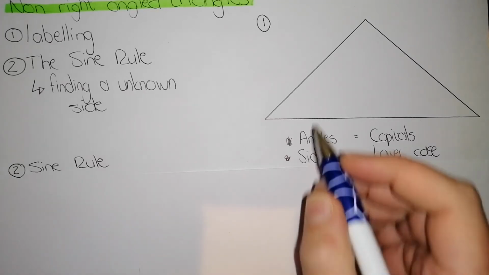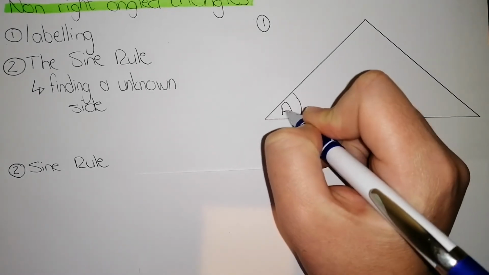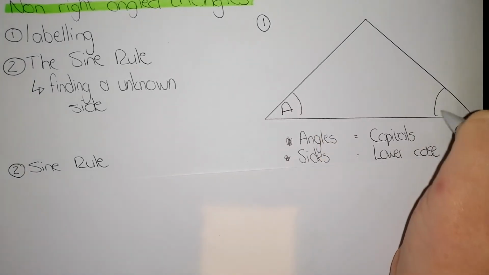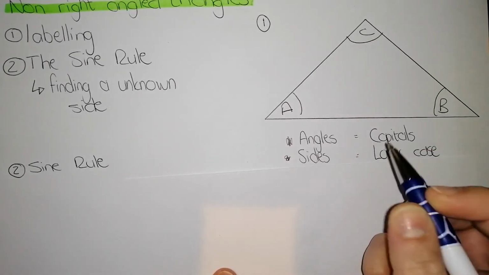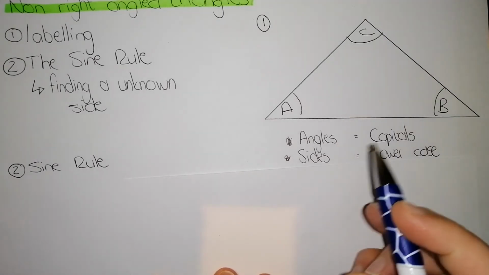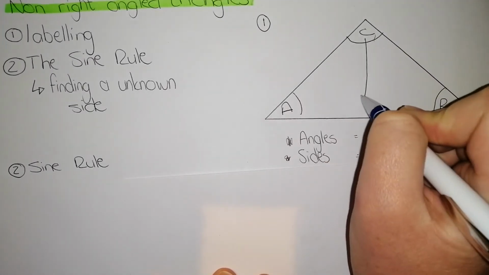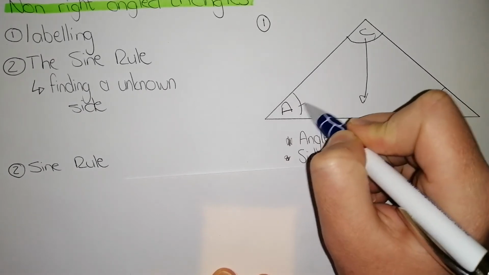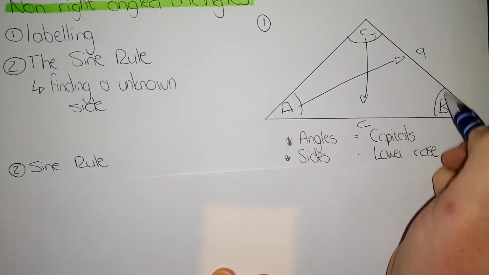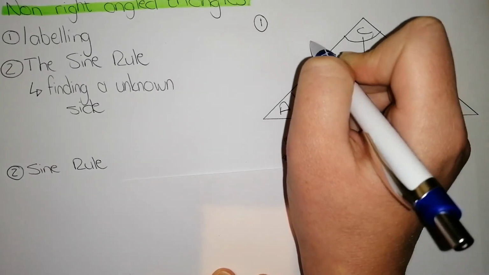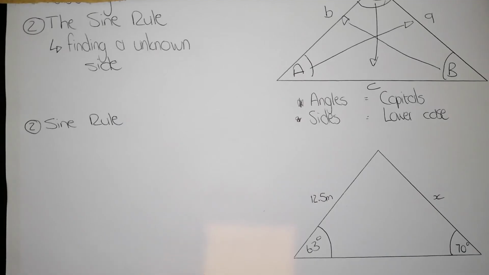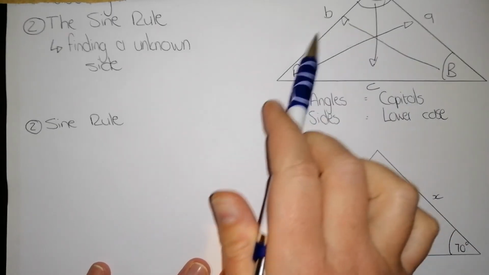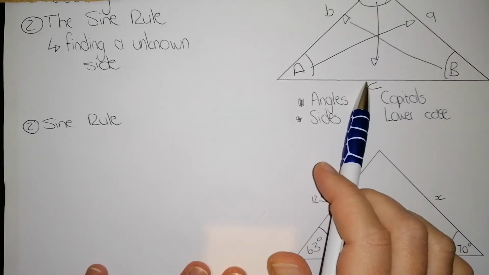So let's start. If we make this angle A and this angle B and that angle C, it's very important to have the opposite sides the same as the angles. So that would mean that this side will be c, that side will be a, and this side will be b. Every single triangle in non-right angle trigonometry is labeled like this. Right, now we go to the actual sine rule. So labeling your triangle like this is really important to start with this type of trigonometry.